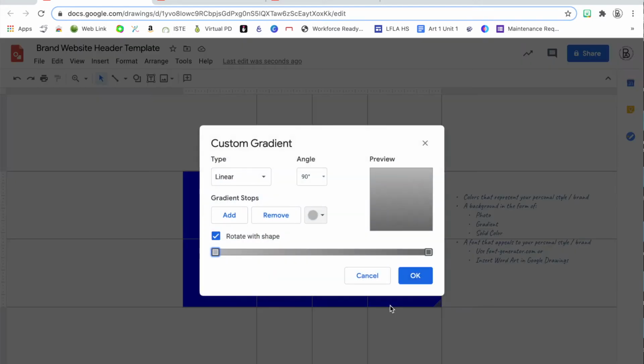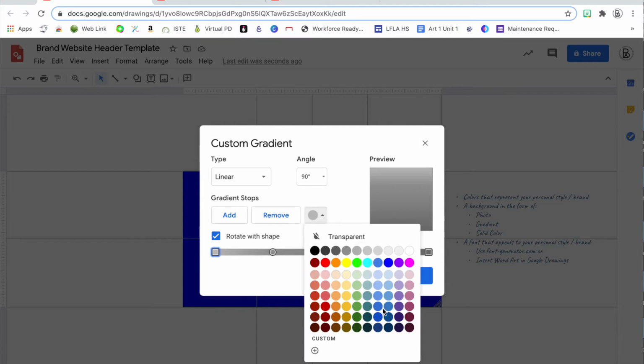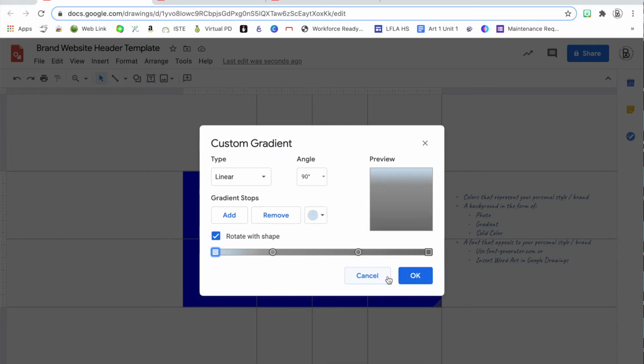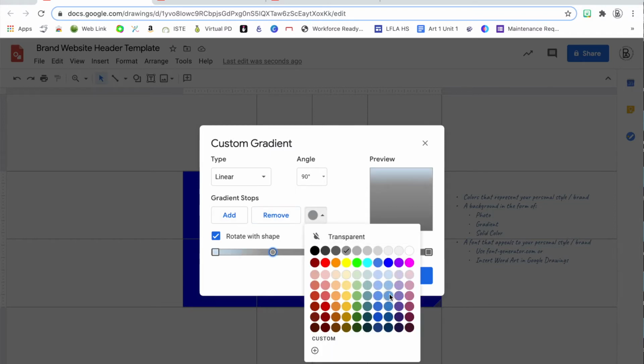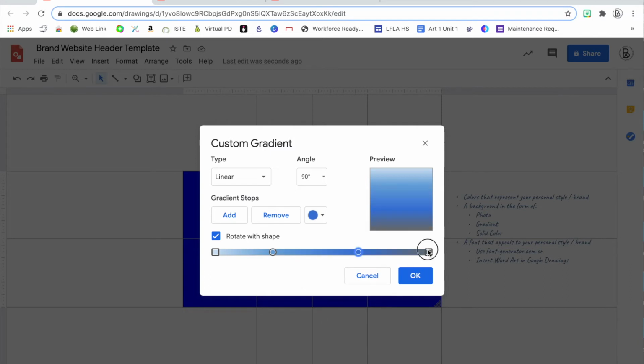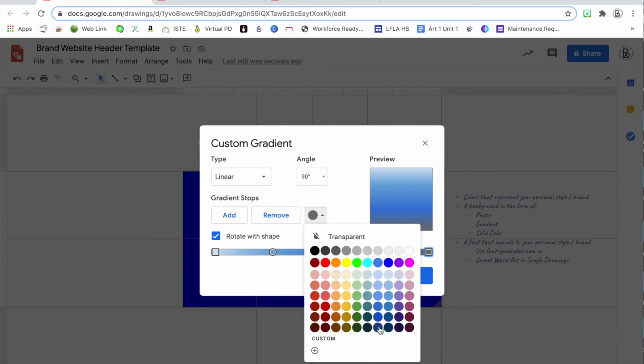I'm going to do a custom gradient where I'm going to add a couple different points along this color scale. And since my favorite color is blue, I think I want to select a light blue. And then I'll let it go a little darker, a little darker yet, and then I'll pick the darkest blue.